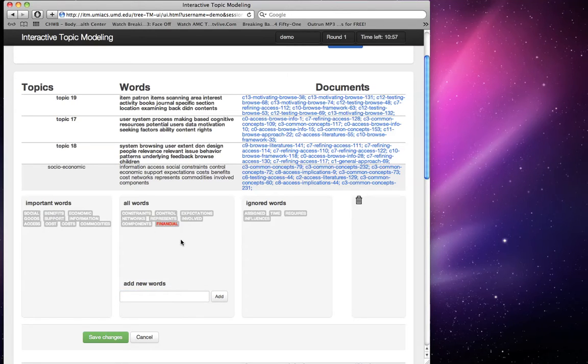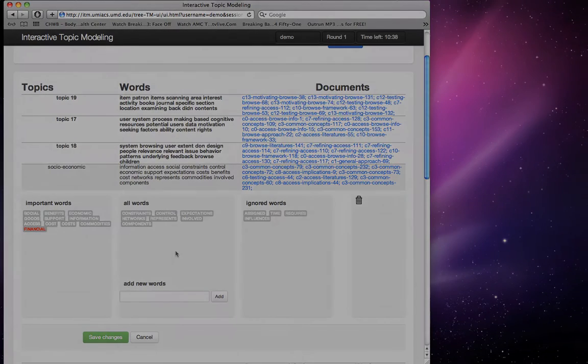So I have the word financial now added to all words, and I am deciding to make it an important word, so I drag it to important words. Okay, good. My topic now has another important word, and hopefully this is gonna enhance its description power.